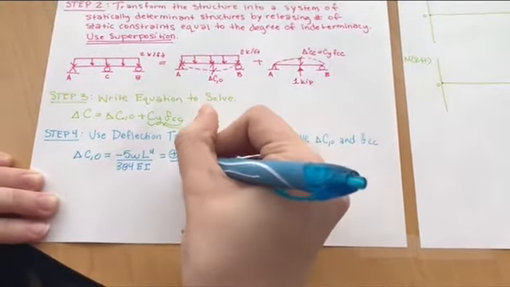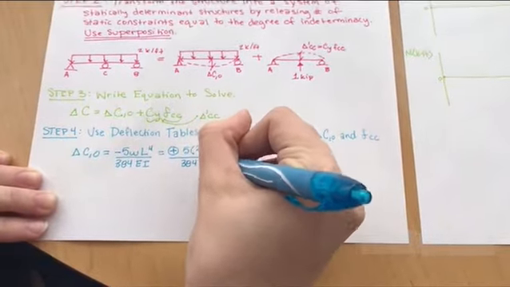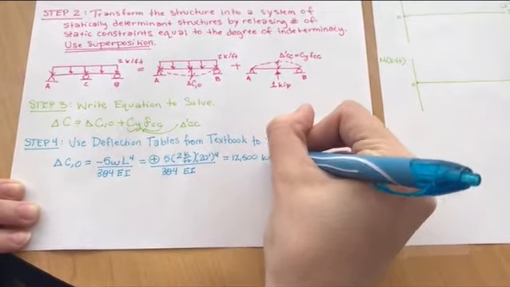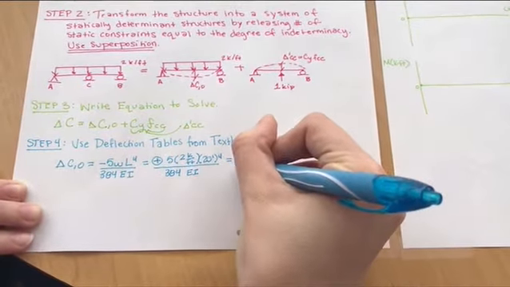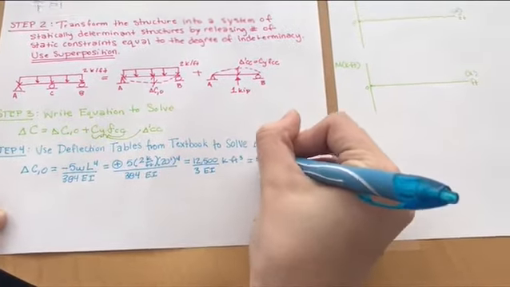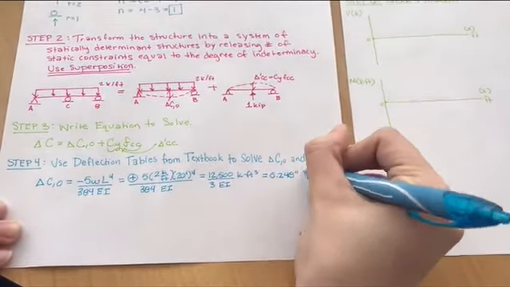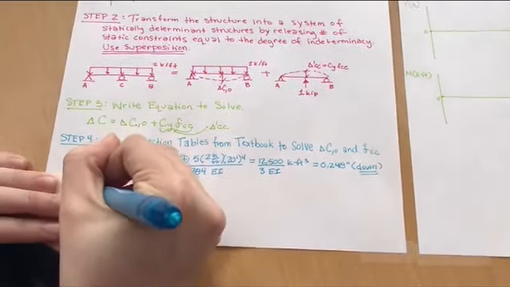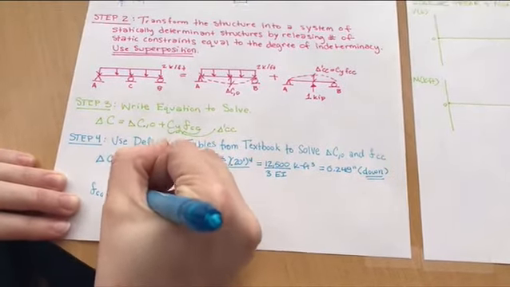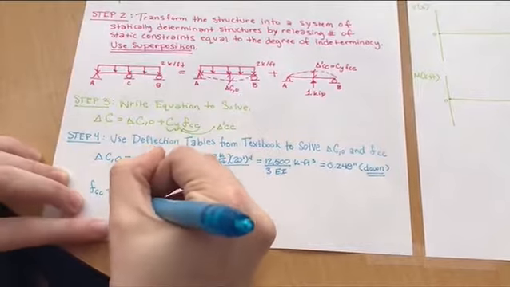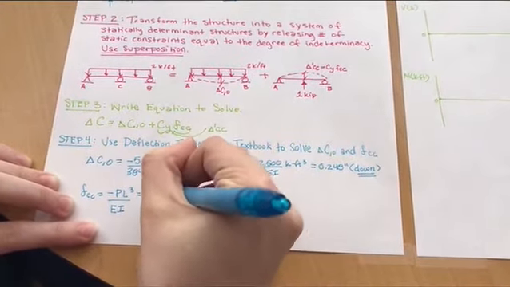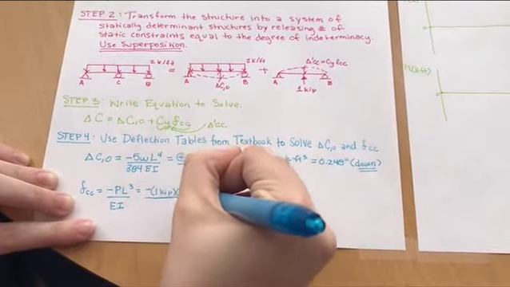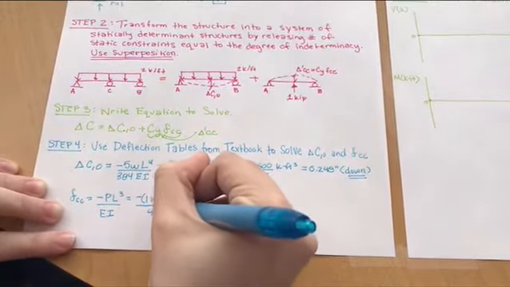Sometimes it is easier to leave these in terms of EI and wait to solve that until the end. In this case, we will show both. Also, you want to remember your sign. In the first case, we assumed the deflection was downward, so that came out to be a positive number. In the second case, since downward deflection is assumed to be our positive, then it will be a negative, since the 1 kip unit load at the support we are looking for goes upward.